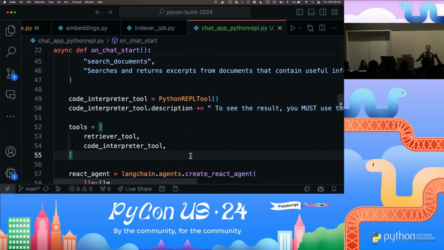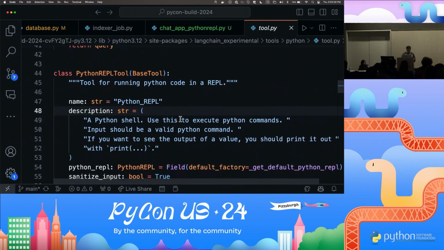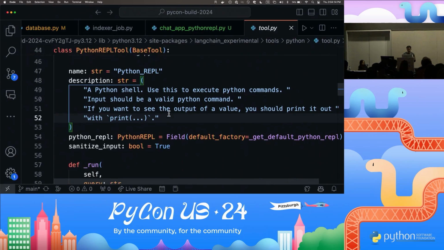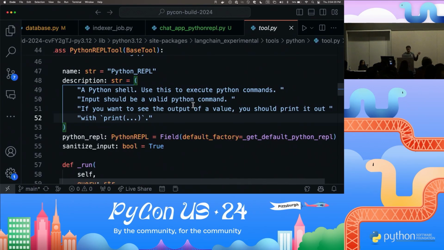Yeah? So how does it know which tool to use, or when to not use it? Yeah, that's a great question. Whenever you create a tool, you can go into the definition of the tool, and each tool has its own description. It's actually pretty simple if you peek under the covers. Each tool has a description field, and it's literally just self-describing what it is. So in this case, it's telling the LLM, hey, I'm a Python shell, make sure you send me valid Python commands. As we'll see later, it doesn't always send a Python command to it, even though you said it.